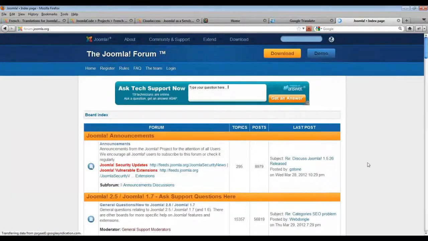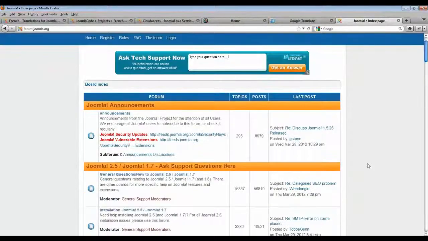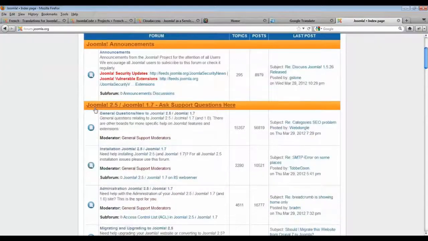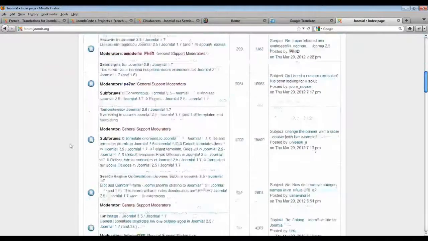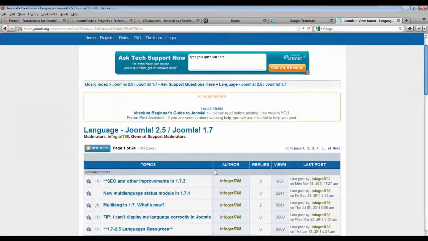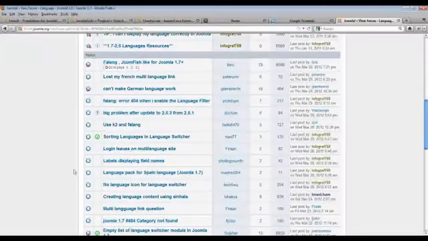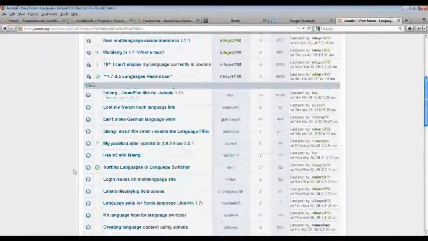I'm going to scroll down to the Joomla 2.5 section, and here we go, we have a language forum. Feel free to post all your questions in here. There's a great set of moderators and Joomla support folks that are always monitoring these, and will be more than happy to answer your questions and help you navigate through any problems you have with upgrading and using Joomla Language Manager in Joomla 2.5.